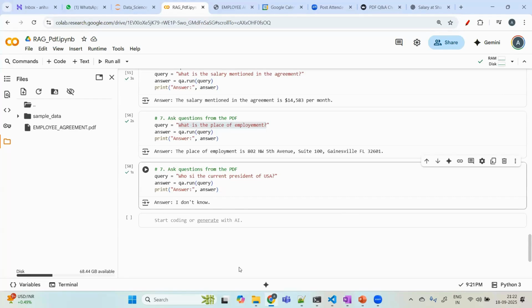In this code, we can tell it that instead of saying I do not know, we can give the answer that please upload some other document which will have some relevant information. That kind of prompt, those instructions, we can give here. Rao, will that make sense?